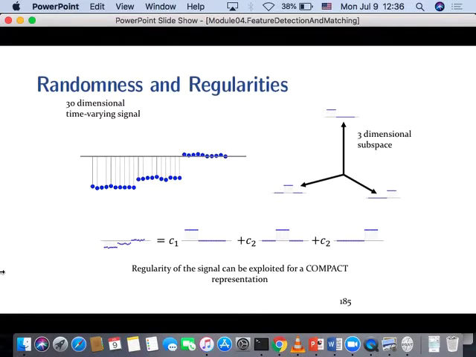And why would I want a compact representation? It turns out that compact representations give you better classifiers, generally speaking. If you can find the right compact representation for your signal, you can actually get a better classifier. Now this statement I'm making very loosely, because we'll see lots of examples about this statement later, but I'm saying, roughly speaking, that's the reason why we are interested in compact representations of signals. The lesser the dimensionality of the compact subspace in which the signal lies, I can generally get better classification. Not always, but generally.